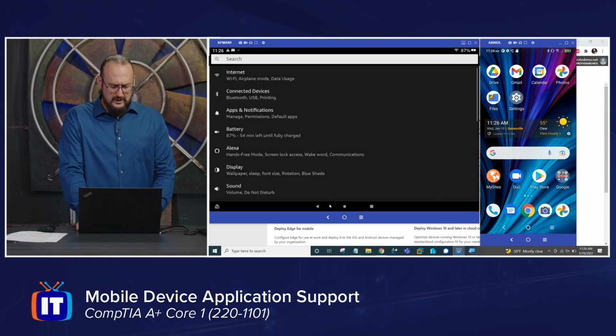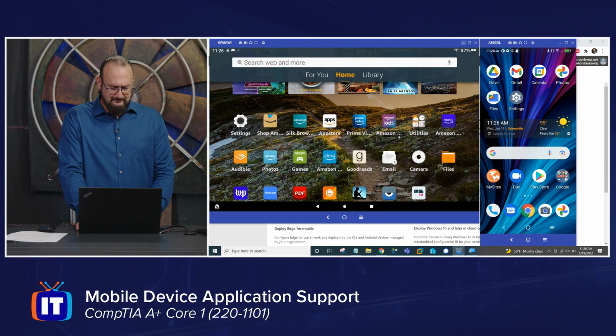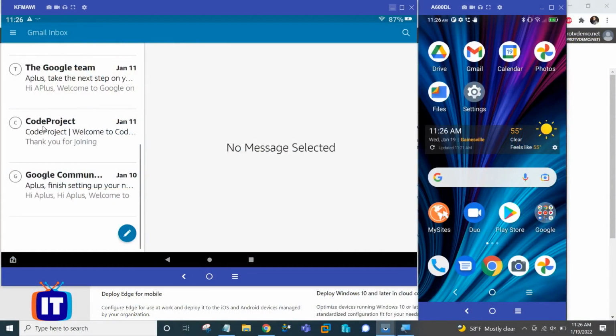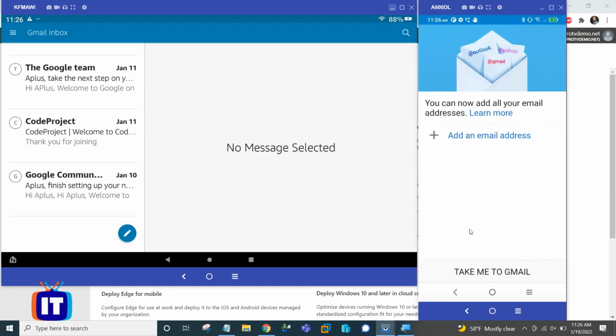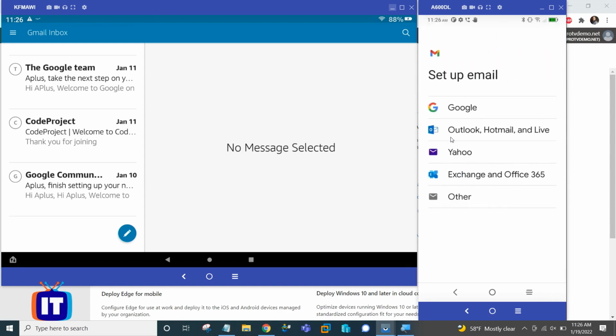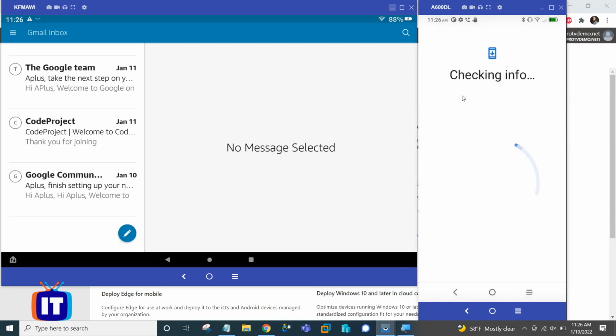So one of the things I want to show you here is that on the tablet, if I open my email, I have access to my email on this side. But in order to set that up and have access to the Gmail side, I actually have to make sure that we set up our Gmail account, right? Notice that it's asking me, do you want to set up an account, add an email address, right? So I'm going to go ahead, and since we're in the Google sphere, I will set up our Google or our Gmail account. And it could ask you to authenticate, if you have already authenticated in the past, it might just reach out.